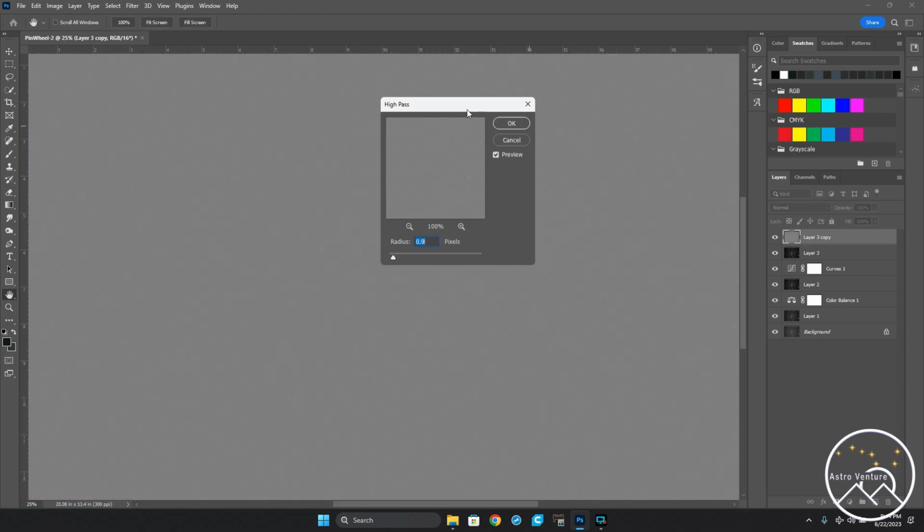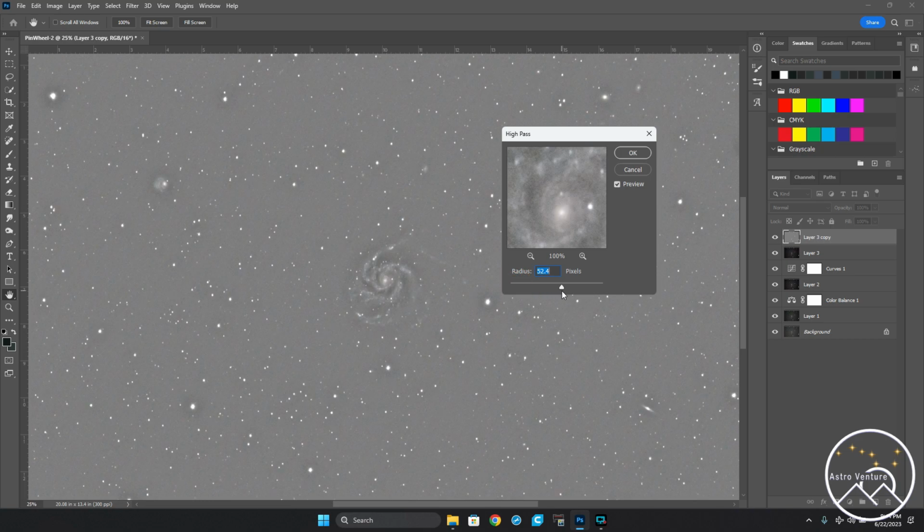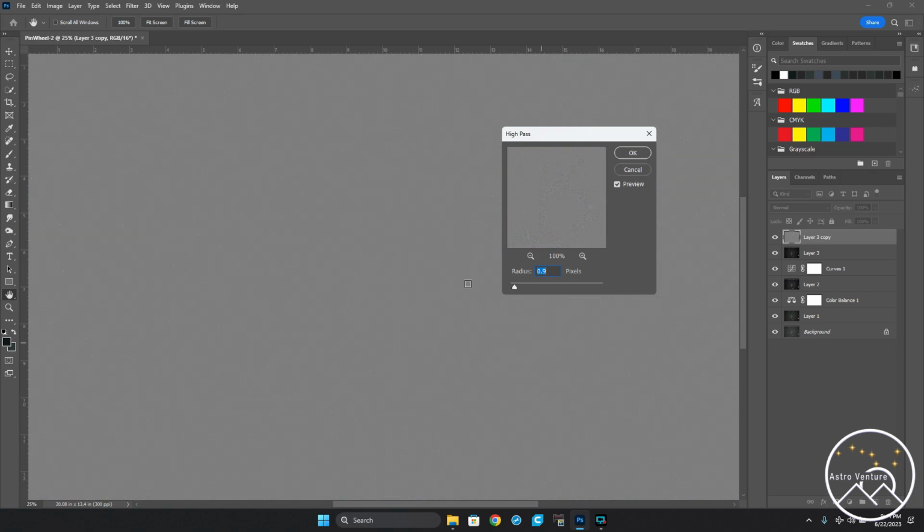Now you'll notice it went gray. What I am looking for is I'm going to adjust down here on this slider. Now this is obviously way too much. At about 0.9 on this particular image, I just barely see the image coming through. I've got the stars coming up. Let's bump it up just a little bit more.